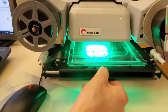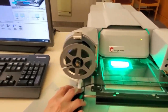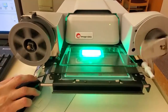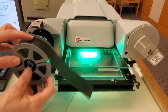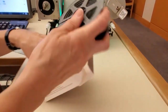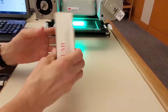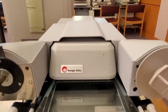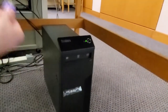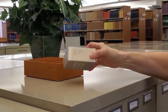When you are done, pull the glass plate all the way out and use High Speed to rewind the film. Remove it from the spindle and put it back in the box. Remember to turn off the machine. Exit the system by clicking the X at the top right, and take your flash drive. Place the box on top of the cabinet — no need to replace it inside the drawer. Library staff will file it.